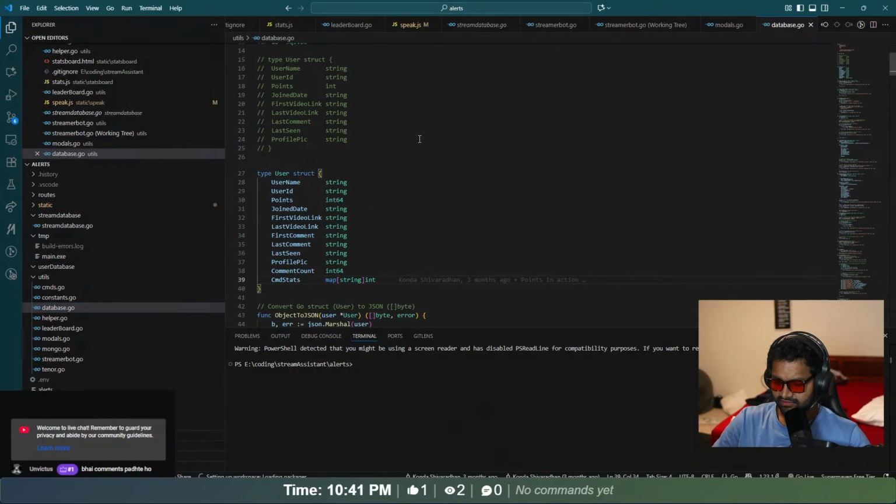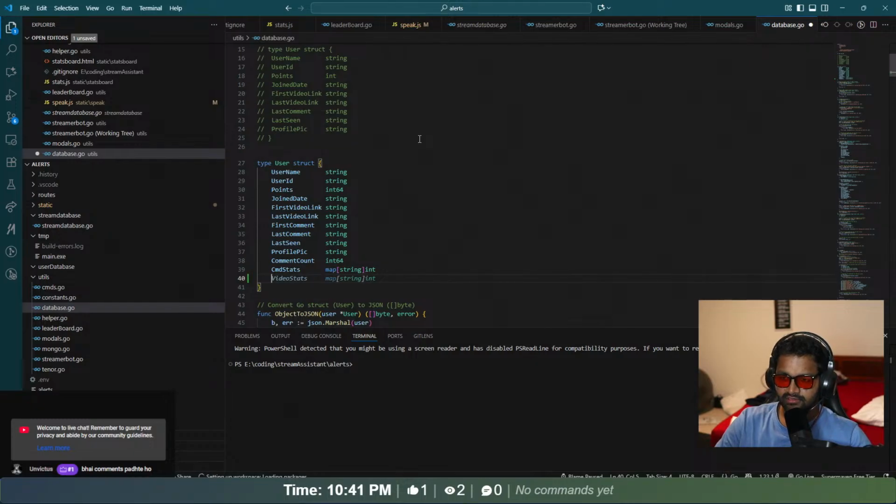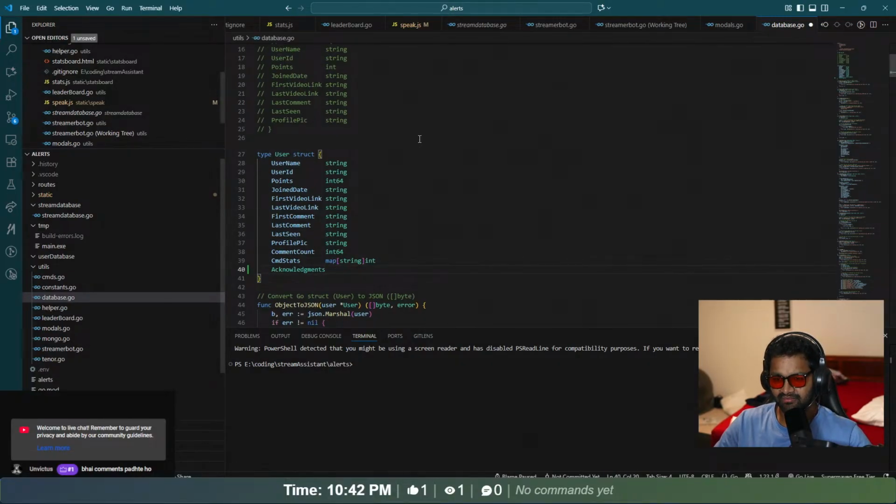Here we also enter acknowledgements, and it should be a map of integers.